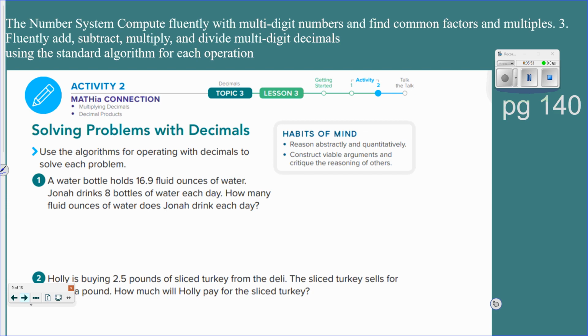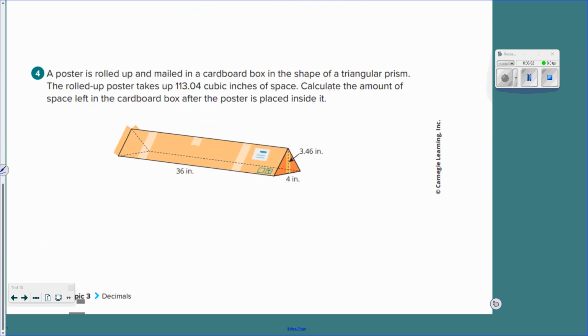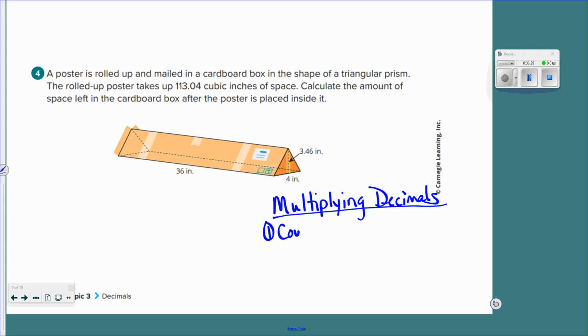Okay, let's go to the next page. So, we are going to add the algorithm down here. So go to the bottom of the page. They want to put a dog here on this page to help you go back and struggle with multiplying decimals. But it's actually really simple. First step, count the number of decimal places.